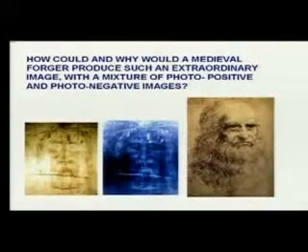Now, just by introducing the possibility of a medieval forger, some people think it's Leonardo da Vinci. Now, how could Leonardo da Vinci, or anybody else for that matter, and why would they produce a mixed photo-negative and photo-positive image in the Middle Ages? Now, how could they, and why would they? And why would they today, for example?